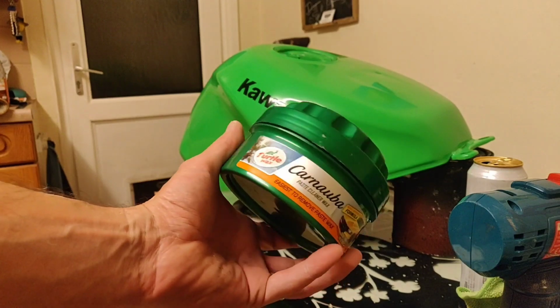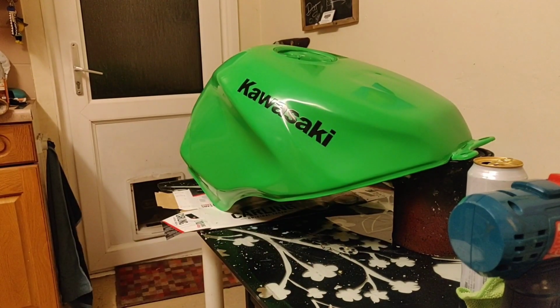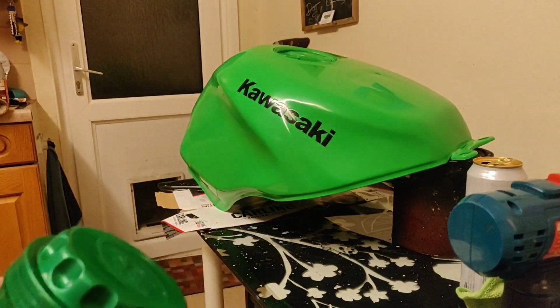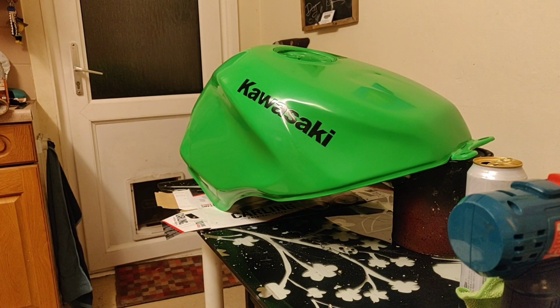Now I know this is better on non-flat colours, it's better on metallics, etc. But it gives it a nice waxiness. I still maintain that fresh paint is thirsty. It soaks up what you put on it. So you get as much product on it as you can first time round, and then you're going to have to repolish it again pretty rapidly afterwards as well, because it will just lose the shine.